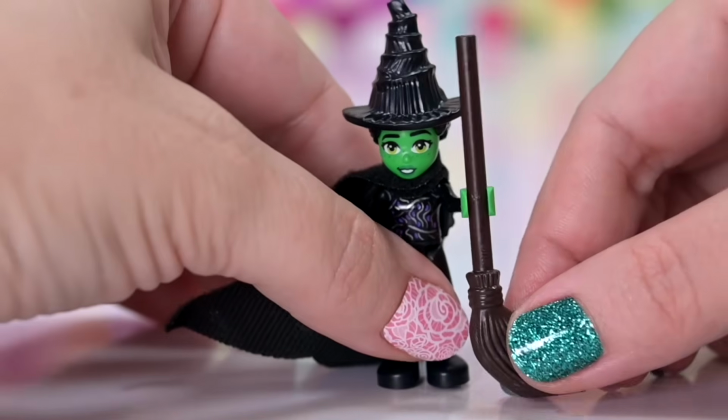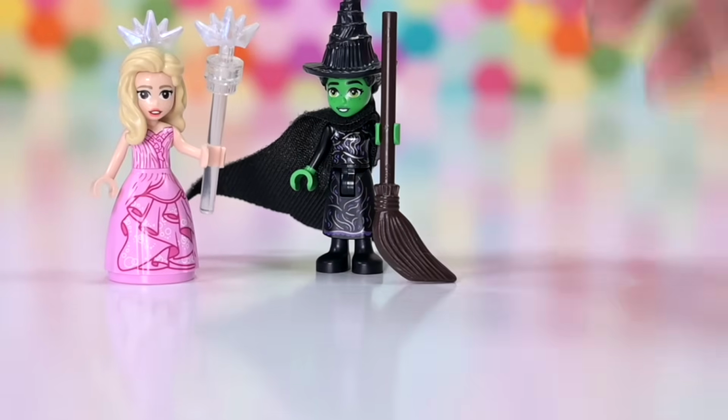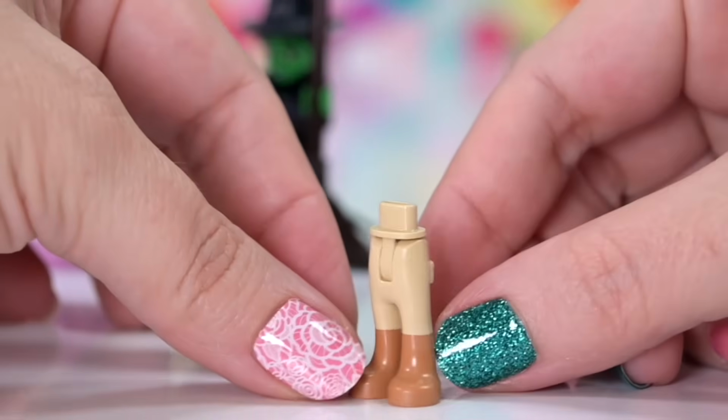Perfect. The prints on these are absolute perfection. These minidolls just couldn't get any better, I think. Though I would like some slightly different face prints for the different parts in the story, because you know what, I can't be satisfied.